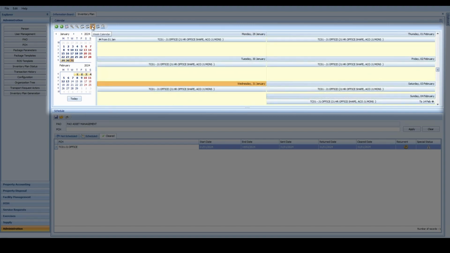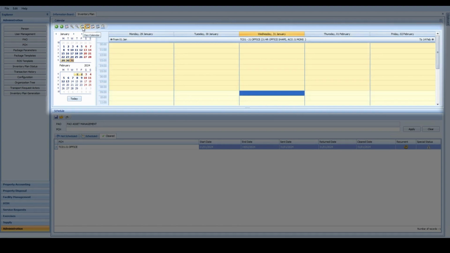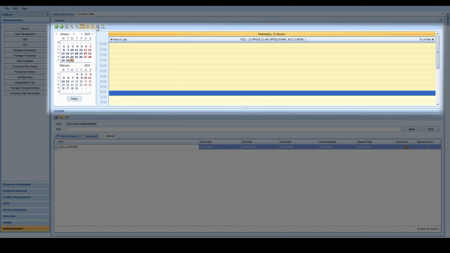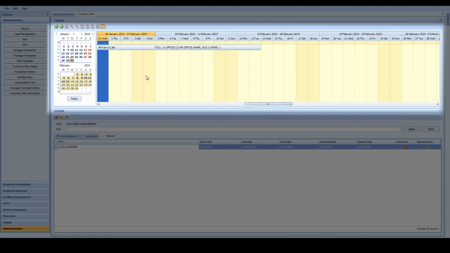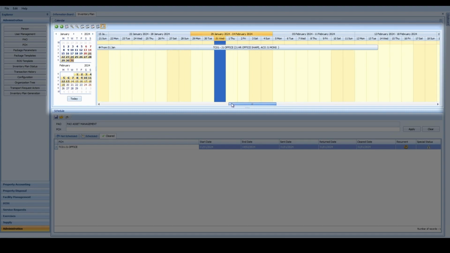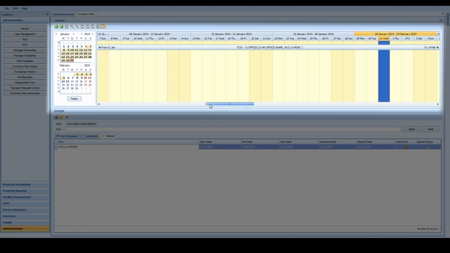I can do it with a week, work week, daily, or monthly.